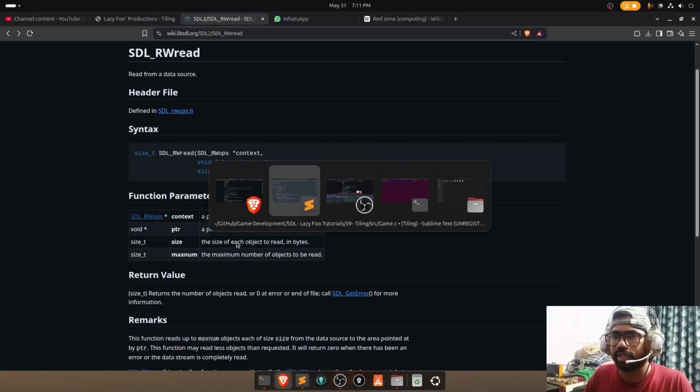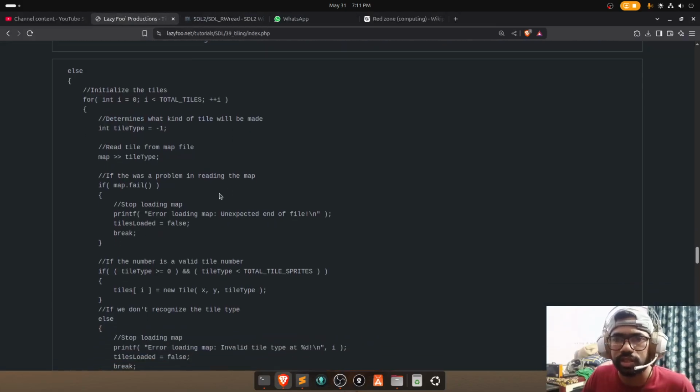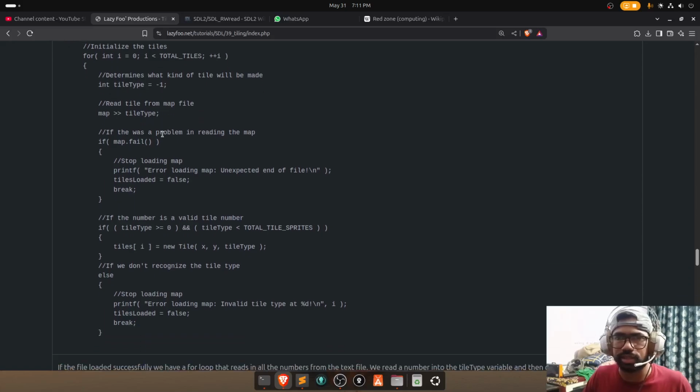Okay, why am I initializing it to -1 again and again? Is it if tiles loaded equals false? In tile type, determine what kind of tile will be made. So it declares this again and again. If there was a problem with the tile type.